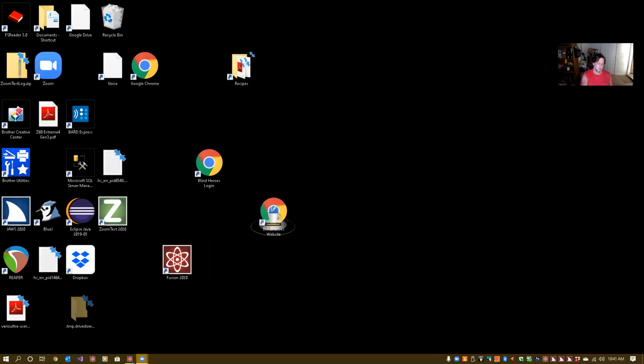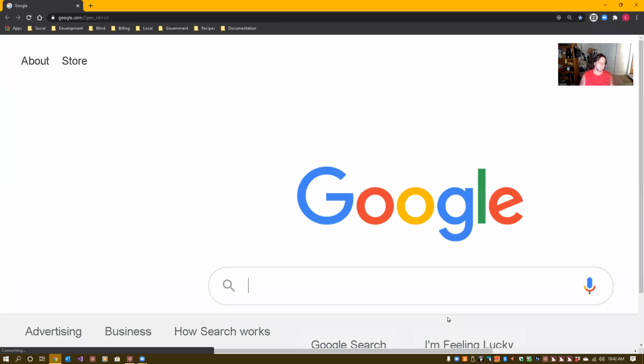Zoom meeting. Meeting controls. Okay, now I'm going to launch the Chrome browser using Windows 1. In Windows 10, the reason Windows 1 works is because it's on my taskbar as the first item. Google Chrome. Okay, I'm going to change the screen colors using the Windows command, which is Control Windows C. I have color filters on, and mine is for inverted colors. It just turns it the opposite. Okay, just easier on my eyes.